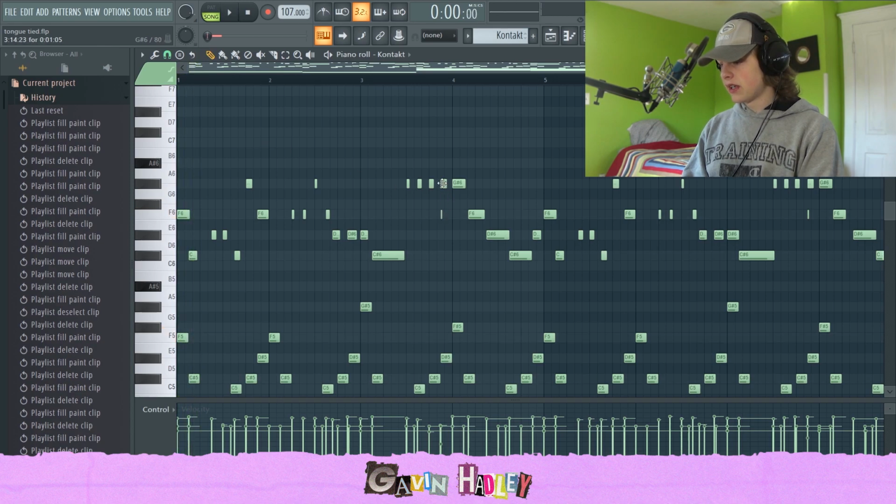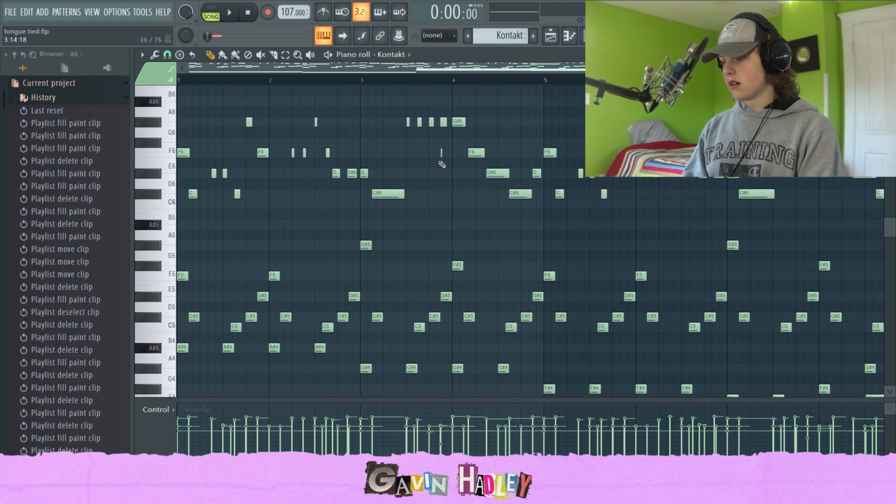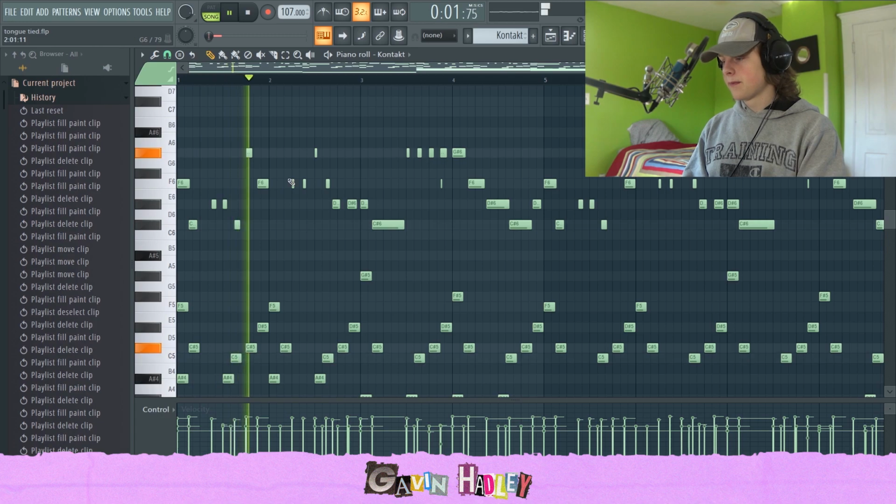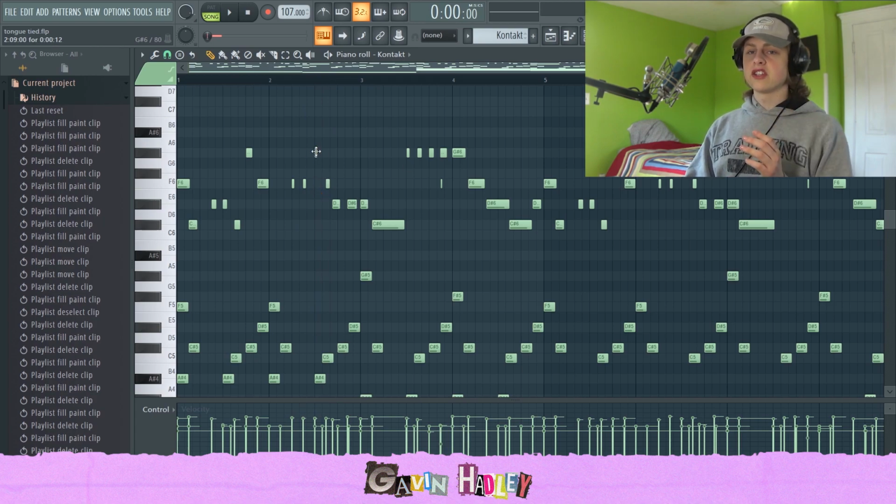I have a grace note right here. Just move this one over slightly, lower the velocity on it a lot, because I thought that it sounded better, it blended in better that way. And originally, this note was just right here when I played it, but I felt like I needed to add a little bit of variation.